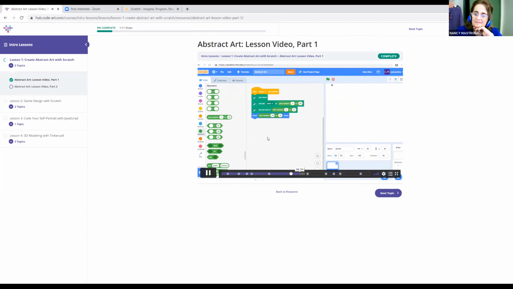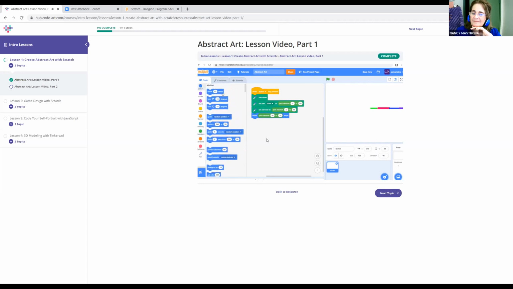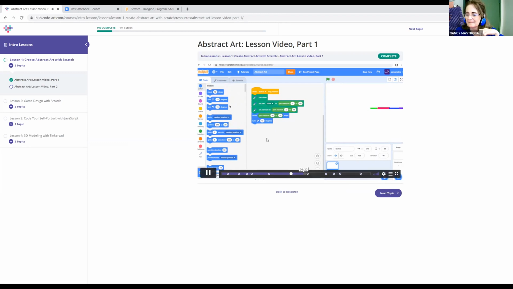Press the green flag button right here to start the program, and then press the spacebar a bunch of times. You should see a line start to form of varied thickness and color. We don't just want one straight line though. We want squiggles in all directions. So we need our sprite to change where it's facing. To do this, go back to the blue motion category and drag a turn 15 degrees block into your code. You can choose to turn clockwise or counterclockwise. That's a style choice, and it's up to you.